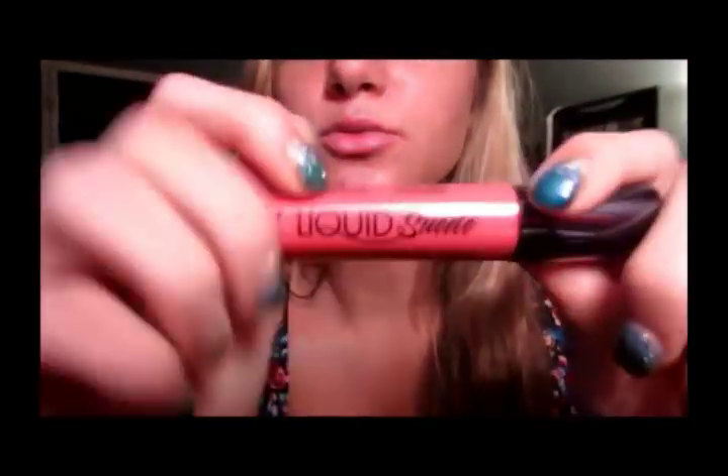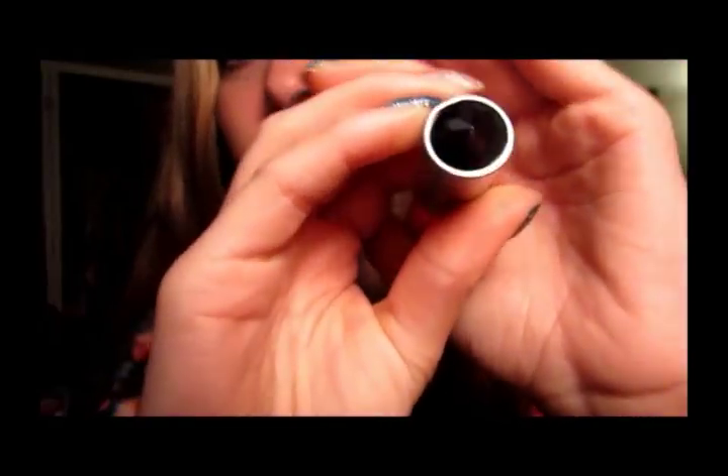My camera died again. I haven't heard much about these but the girl in the store was wearing one of them on her lips in a darker color and it looked super pigmented, so I wanted to try it. They're the NYX Liquid Suede Cream Lipsticks, and this one is in Life's a Peach. I just got one because I wanted to try them out - I'm excited to see how they work.